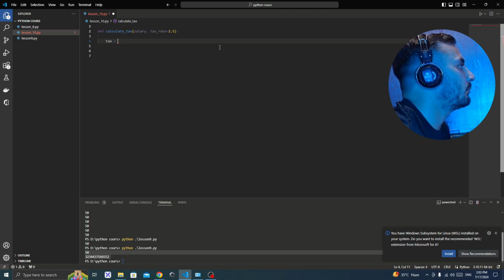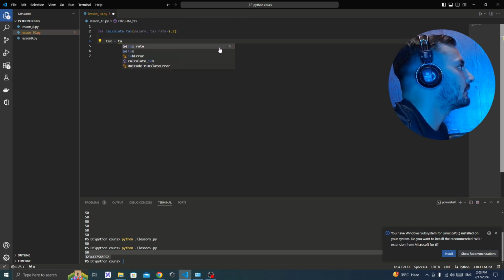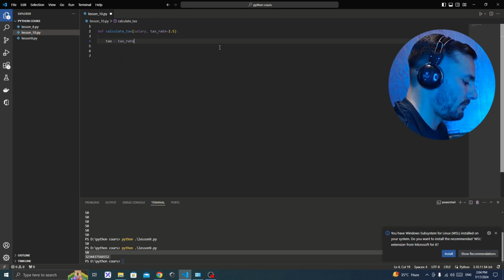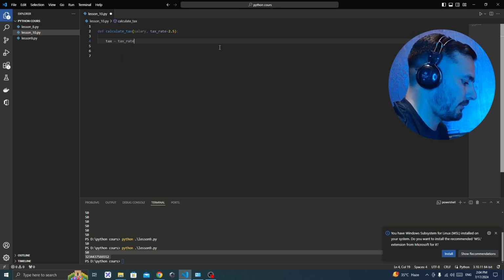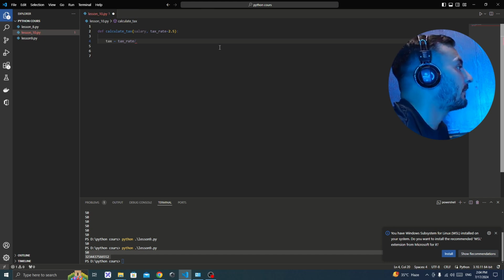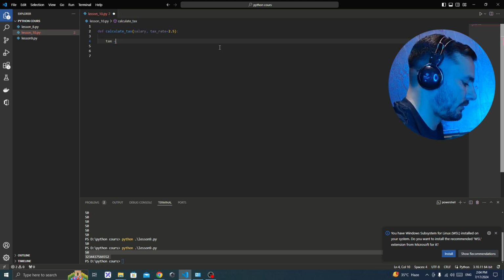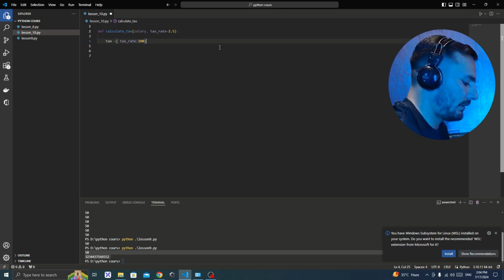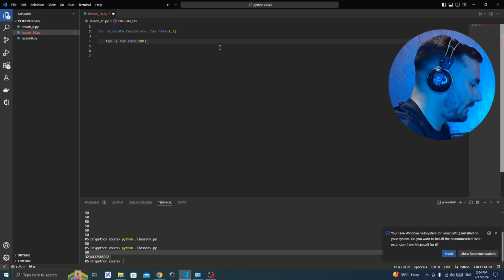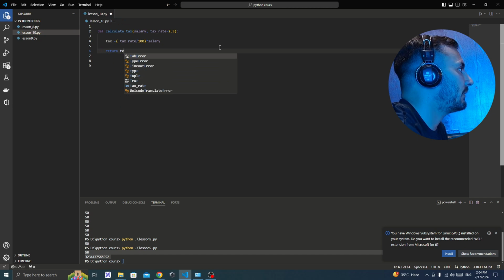We are going to divide the tax rate by 100, and I want to calculate this first, and then I want to multiply it with the salary. So this is going to be the tax, and I want to return the tax value.